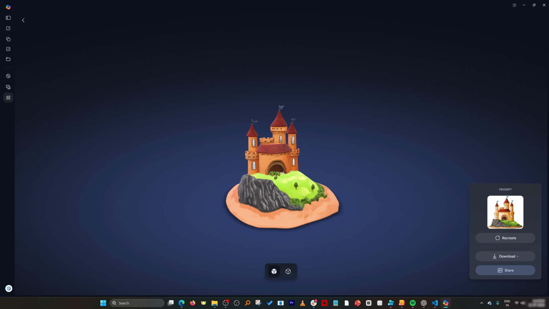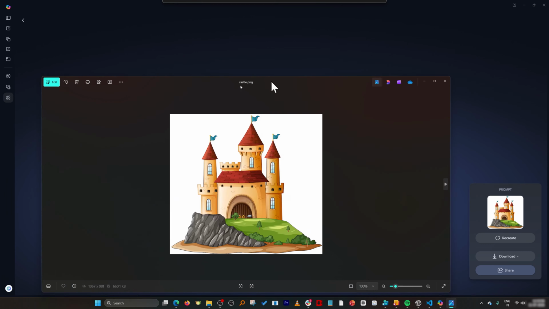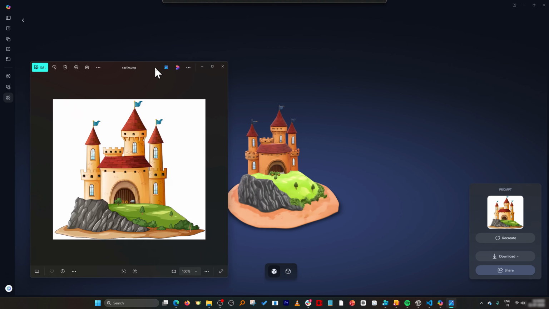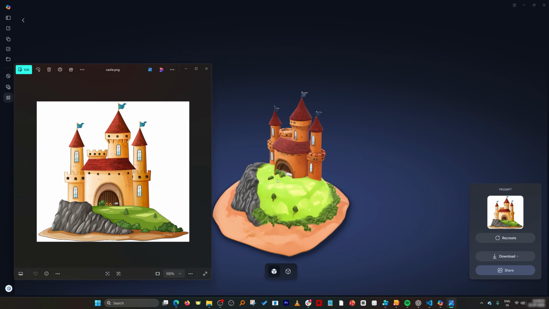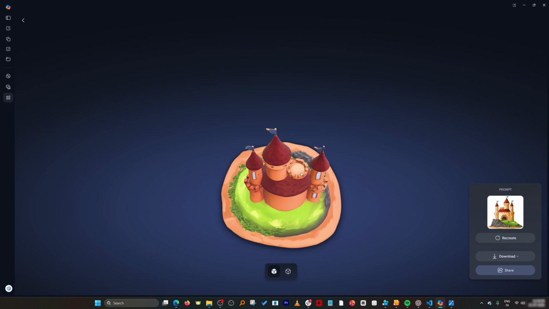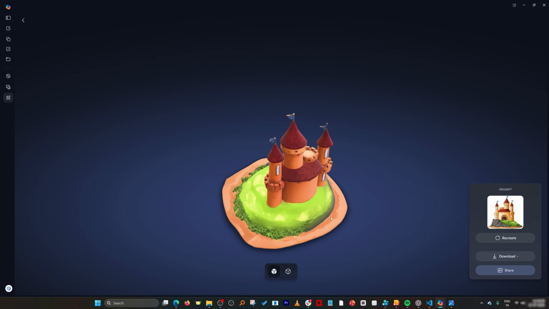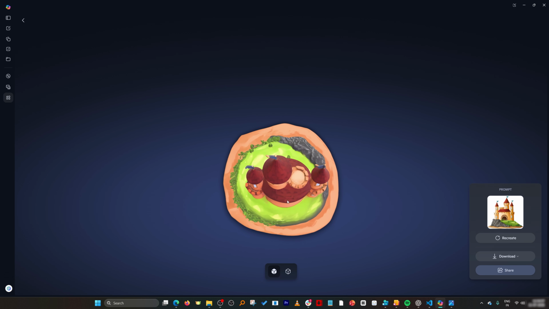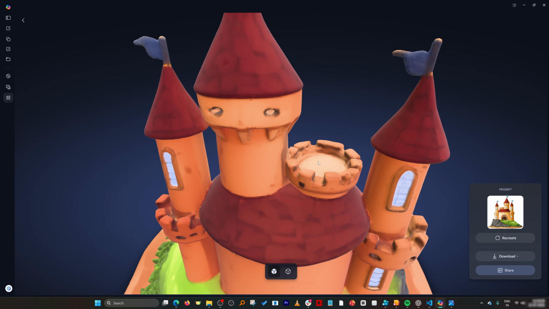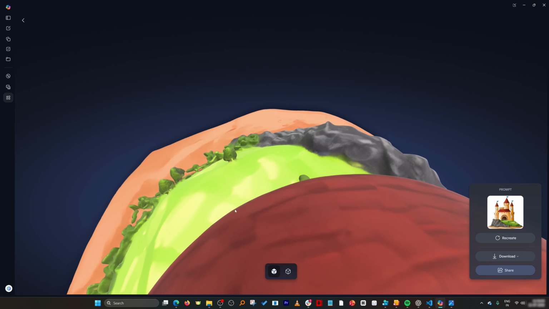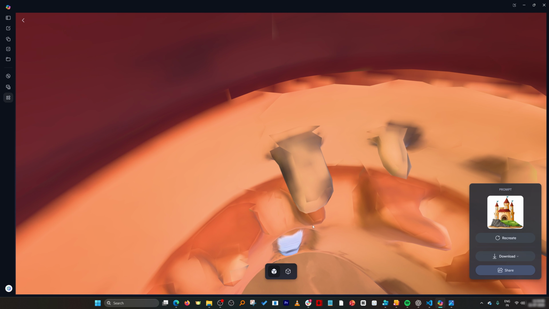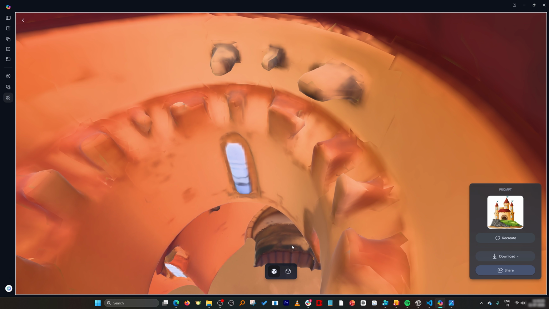And let me also paste the image side by side so that you can review the quality of it, like how this one is built. You can see that the result is quite impressive. And one more thing that I really like is that you can really go inside of it as well. So if I want to go inside this castle, I can simply keep on zooming in, and then I can actually see how it is inside, which is kind of cool guys.